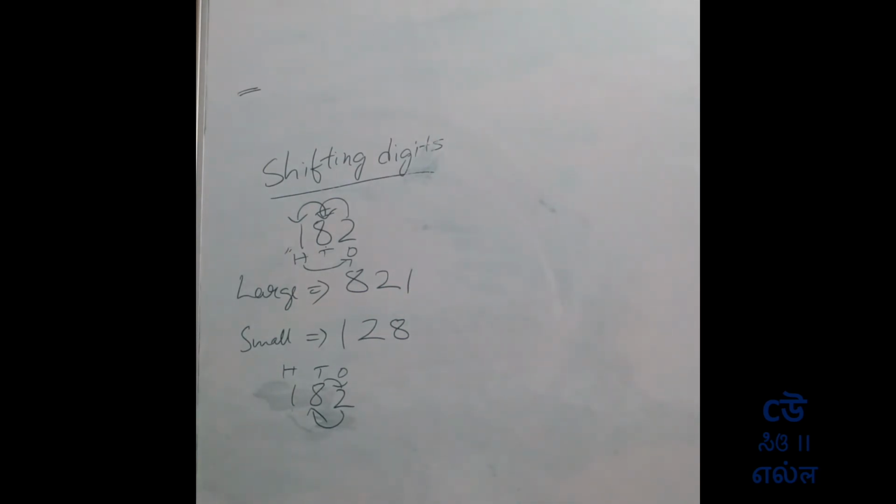Now think about a few more examples of 3-digit numbers and exchange the digits at 100's place, 10's place and 1's place, and we can form new numbers using these 3 numbers. Okay. We can also find the greatest and smallest number by shifting the numbers. We'll see a few more examples. We'll take one more example.